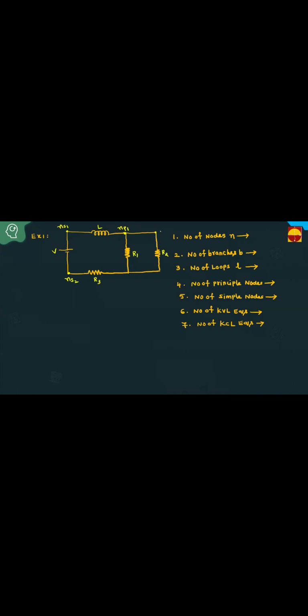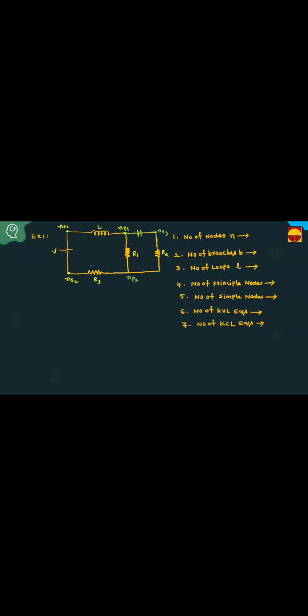Only two branches here. This is one principal node. Here there is a capacitor. And this is one simple node, because two elements are connected. Here three elements are connected: 1, 2, 3, so it is a principal node. This is one more principal node, where 1, 2, 3 branches are connected. That is NP.